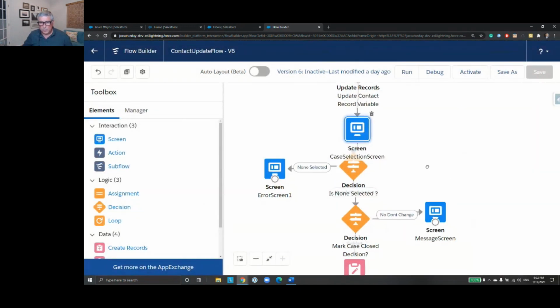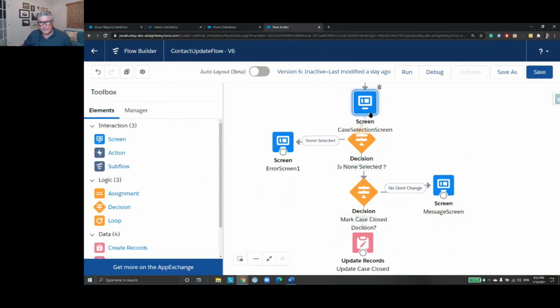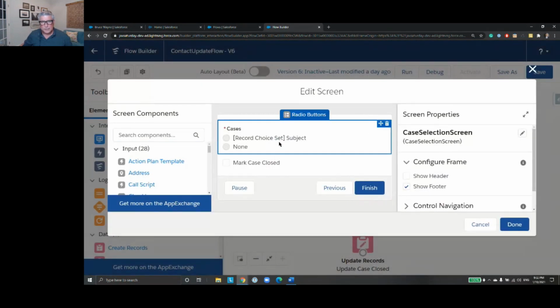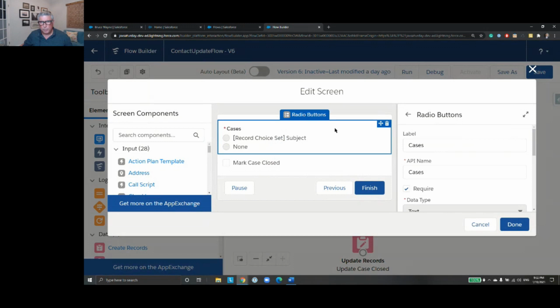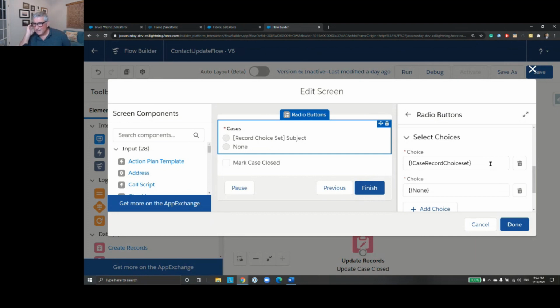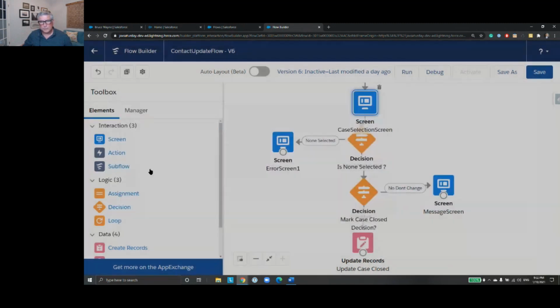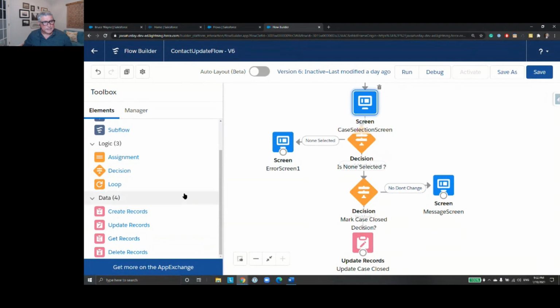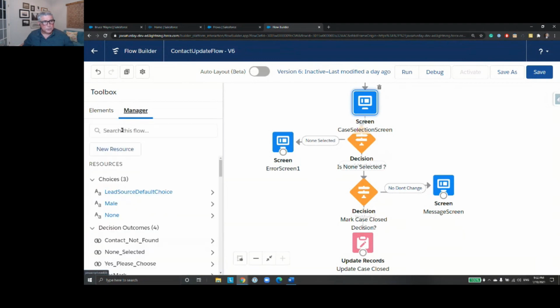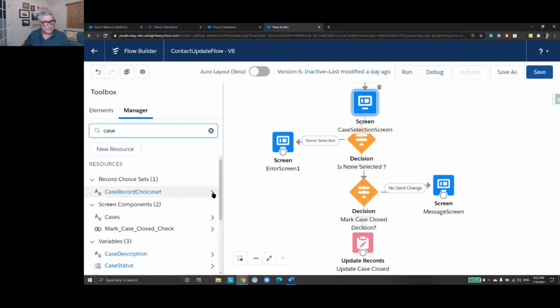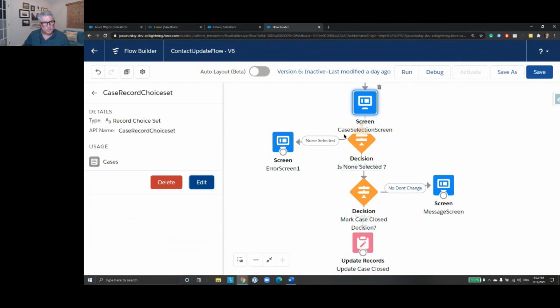Now, how do I do that? On my screen, I include a radio button, and that radio button is going to use a case record choice set. I'm going to use a choice set to be able to present all the different choices under the radio button. And the case record choice set looks like this.